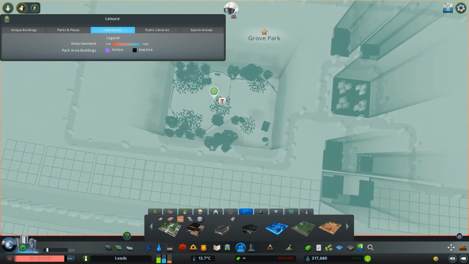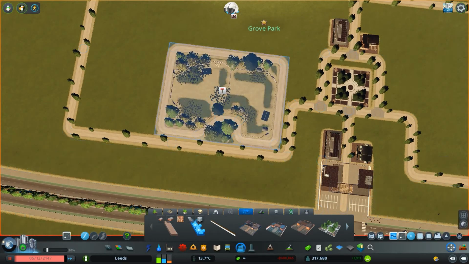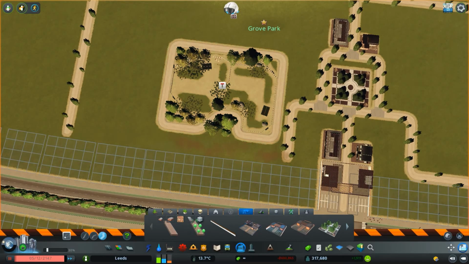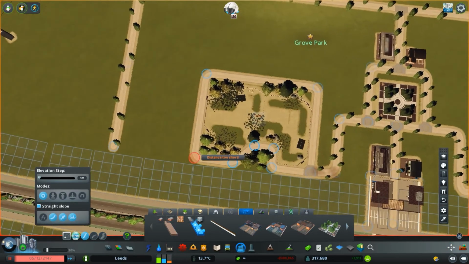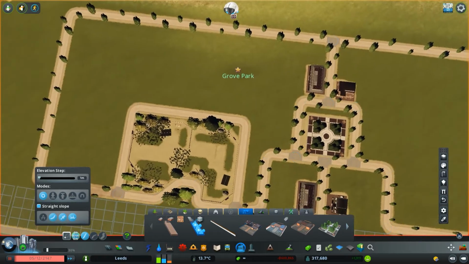Can we connect the path? Oh, I forgot how the zoo works. It's been a while since I built one, so I don't really... Oh yeah, we can connect the path. Alright, so we can actually have them go into sort of a loop, so that they will have to see everything. They will have no choice but to go through this area here.